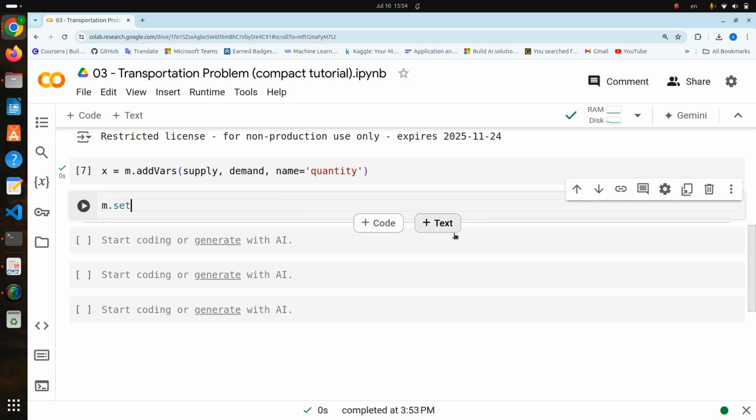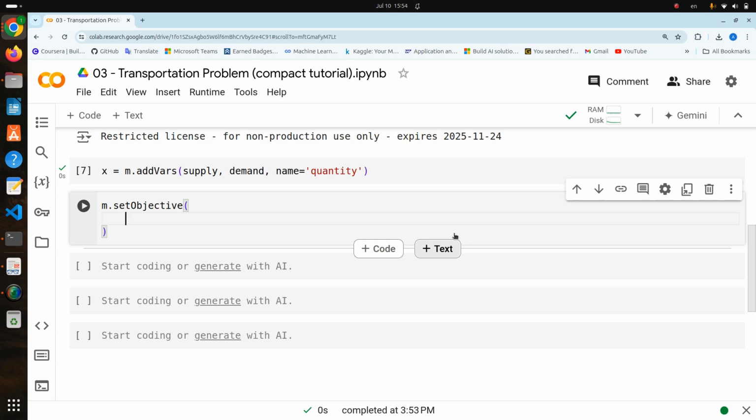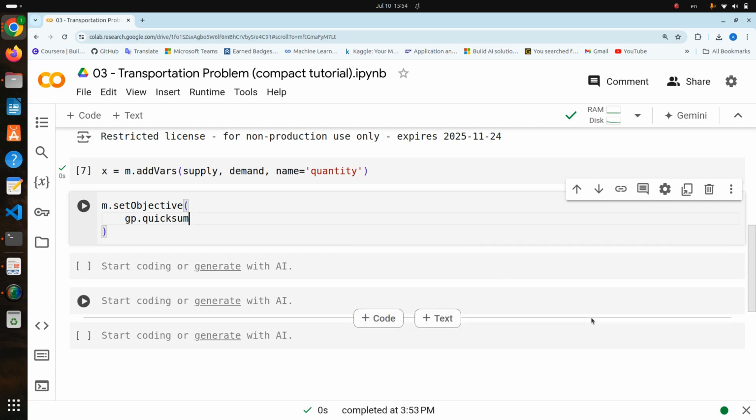So m.setObjective, open the parentheses, then GurobiPy dot quicksum. This is a built-in function in GurobiPy that does the summation. It works as the summation sign that we use in operations research and mathematical formulation.